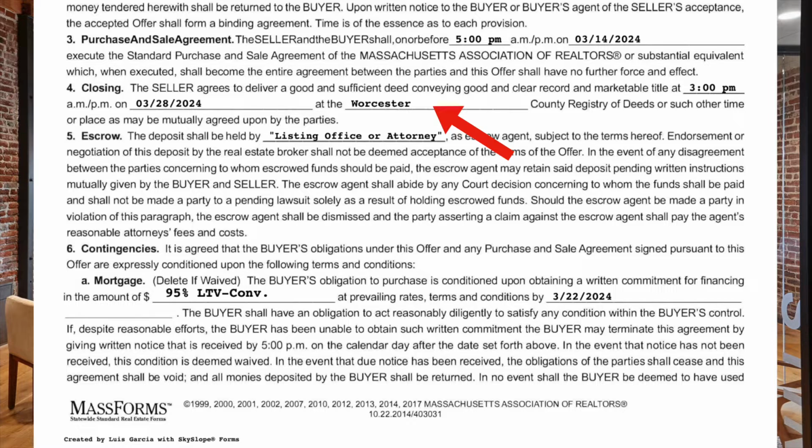Now, for closing dates, right? Another piece here is don't date it for 5 o'clock on a Friday that you're going to close, because the registry is already closed. Okay. So what I do here is, and usually my rule of thumb is that I don't like closing on Fridays. I always choose a Thursday. So that way, if it has to be late Thursday, 5 o'clock on Thursday, if there's a delay, it'll get picked up on Friday, and then my people can still move in for the weekend.